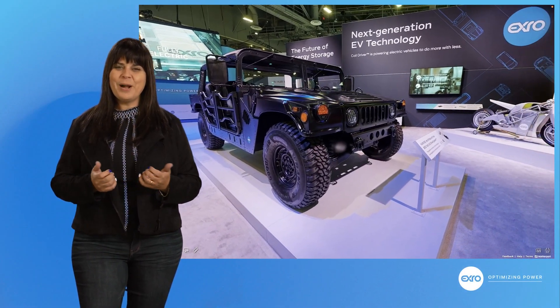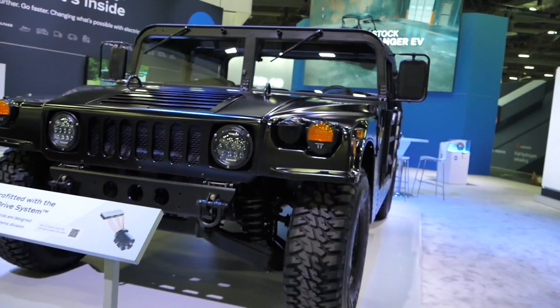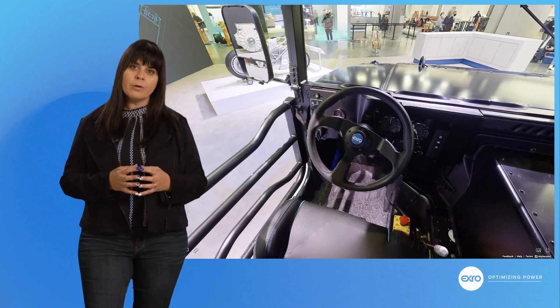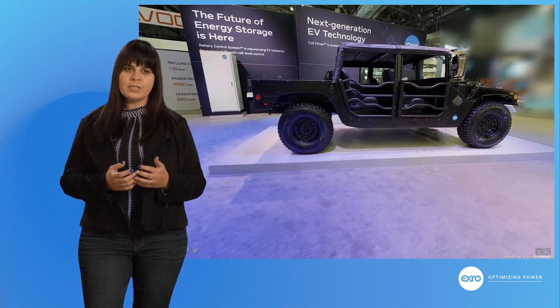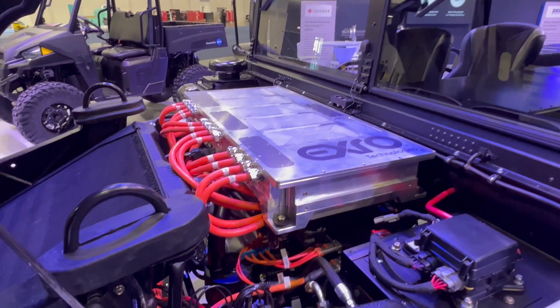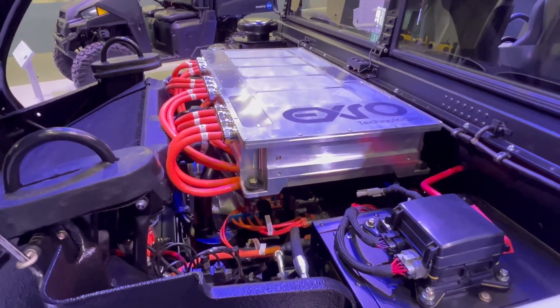So now let me show you what everybody's talking about — our X-ROW Humvee. We picked the Humvee because it really showed the extent of what we can do, and we can go bigger than that. It showed the whole system of X-ROW and the power that our coil driver can bring to the industry. It really demonstrates how X-ROW is changing the definition of electrification. It is our 800-volt motor system with our partner motor TSA in the drivetrain.